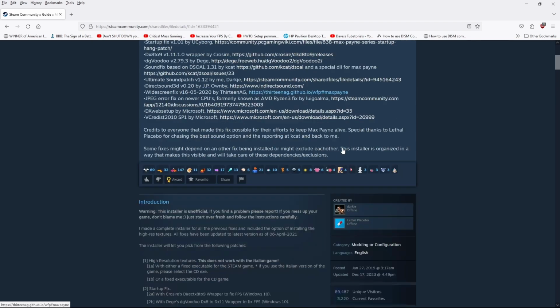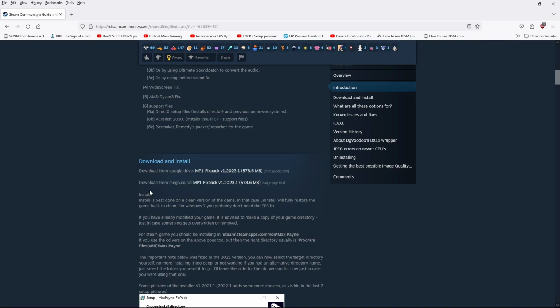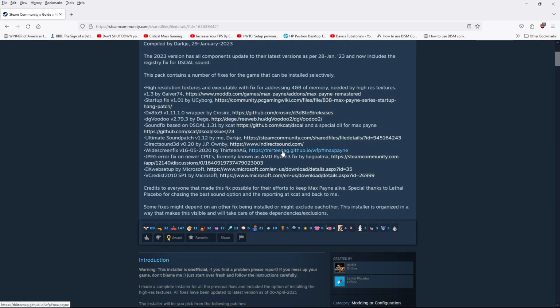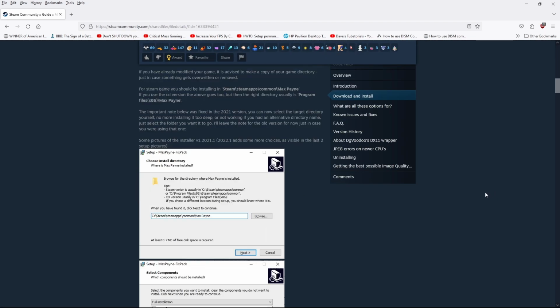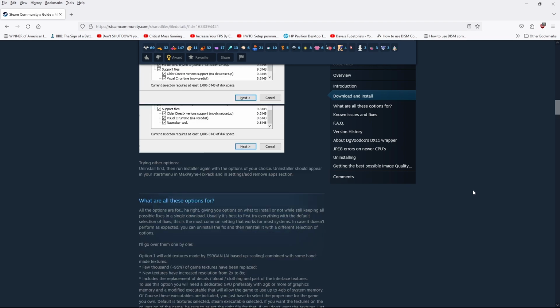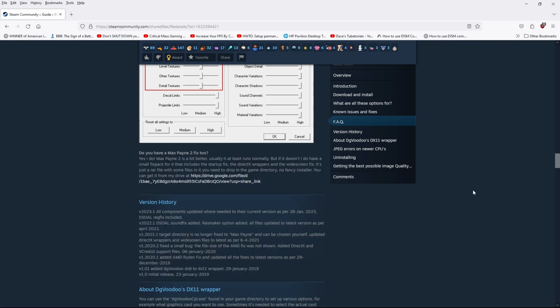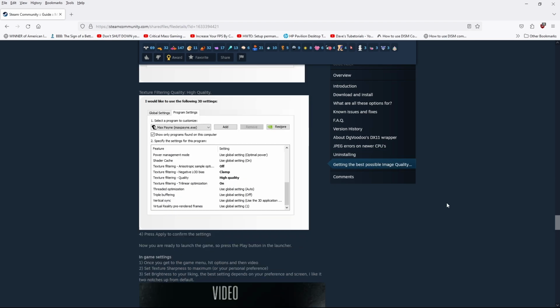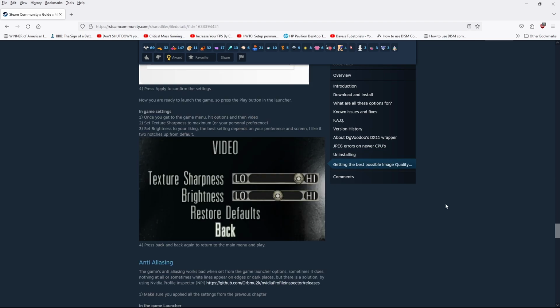What we're going to do is scroll down a little bit. We're going to go down here to where it says download from Mega. The link for Google as of right now is down, so go ahead and click on this one, download that to your system. If you do have any problems once you run the patch, I would highly suggest coming back in here and just reading this over, as it tells you what the various options are and what they do to get the game running. And you can just scroll through that and look at all the features and so forth.